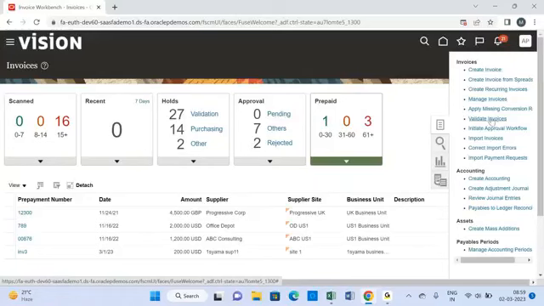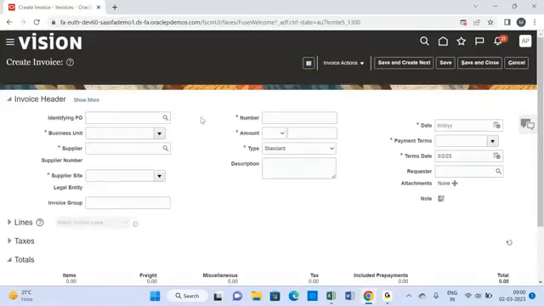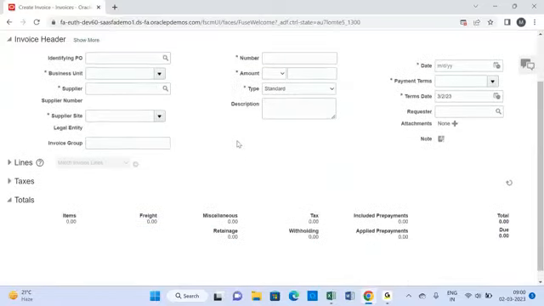Validate invoice is one of the invoice processing options, which validates certain conditions. We'll see that while we are creating an invoice. Just go and click on create invoice. So this is how your invoice work area looks.